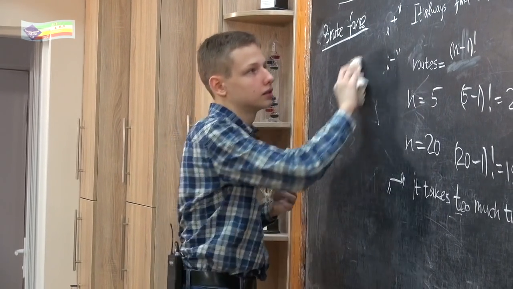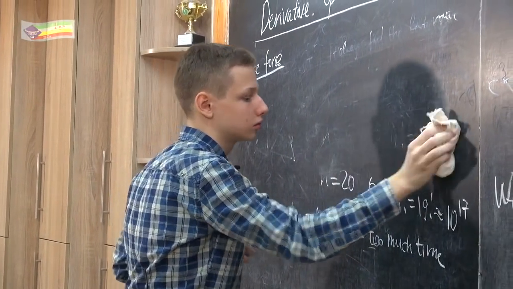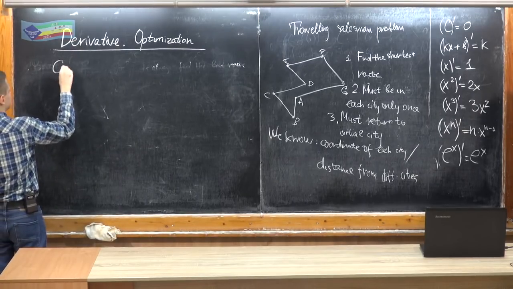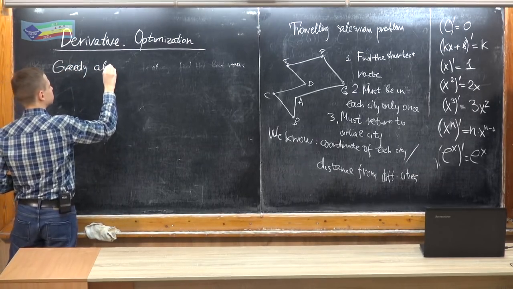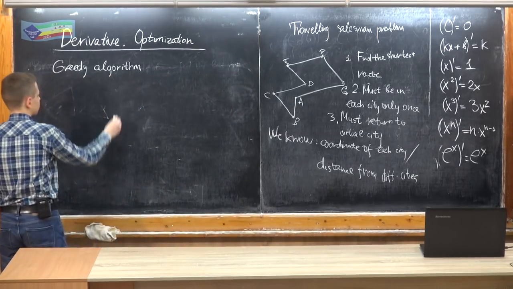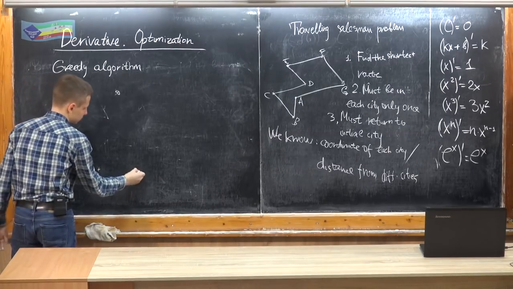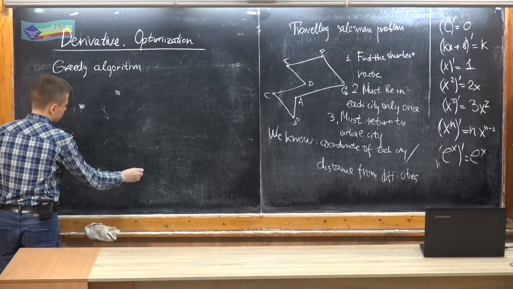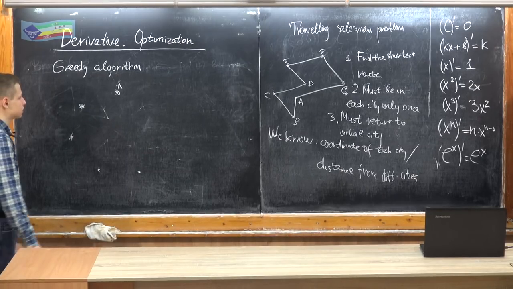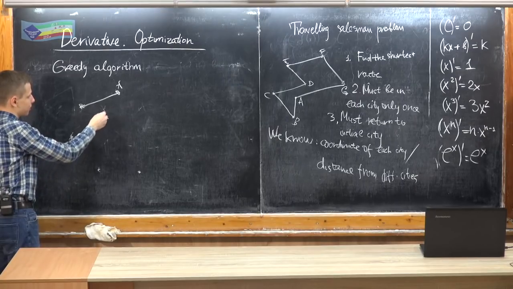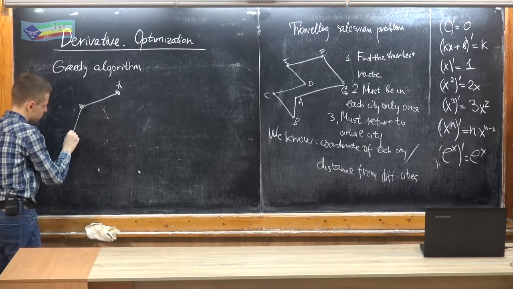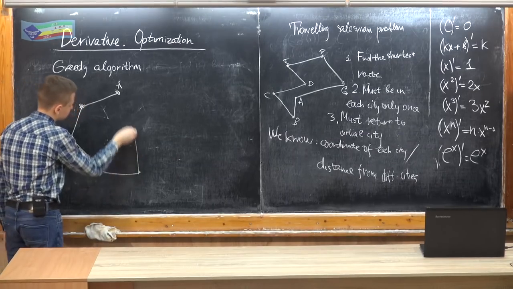And the final algorithm we are talking about in this lesson is the greedy algorithm. It's even simpler to understand. If we have such a system of cities, and we start from this one, A, we just go to the closest city possible. Now we can see that there are 3 options, and this city is the closest, so we go to this one, and to this one, then to this one and back.